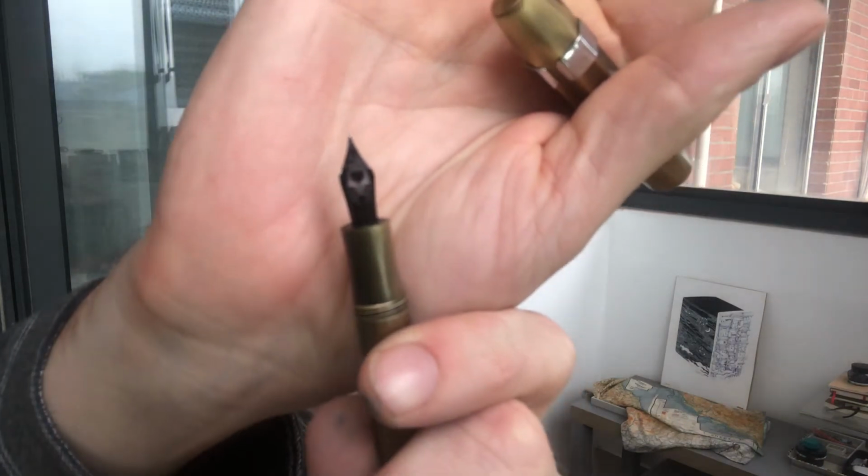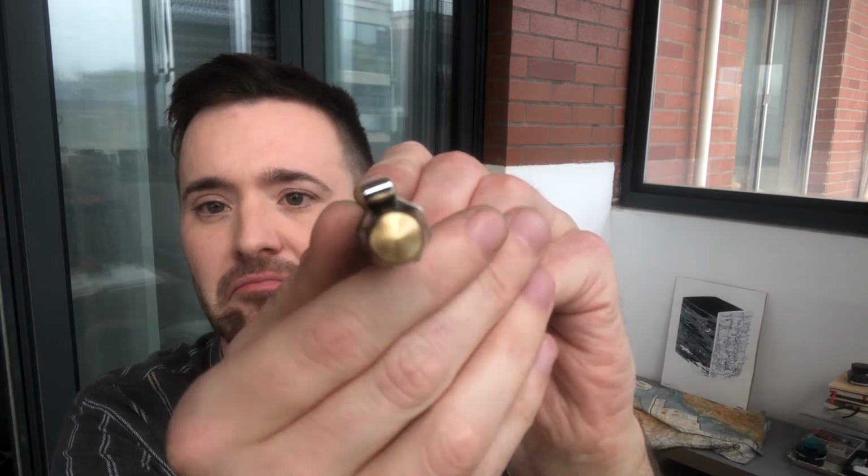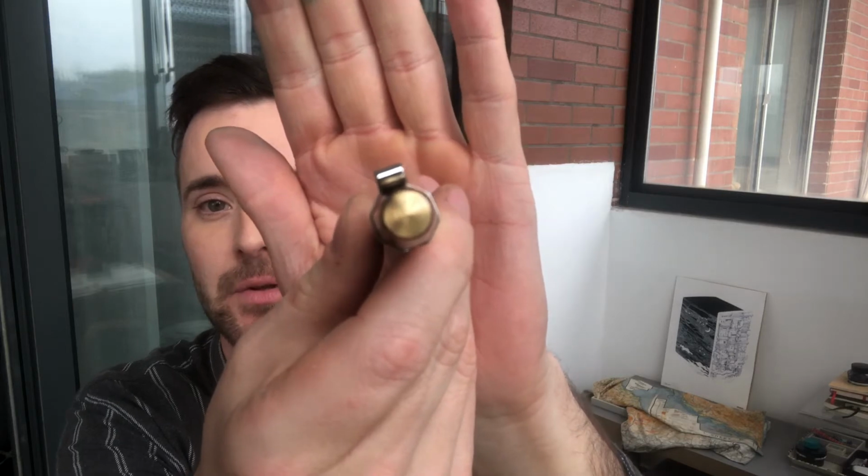Moving on. Materials, brass, plastic section. Always forget to put my hand there. Apologies for that. Plastic section. And let me give you a little tour of, well, there's very little else to report. The upper finial is, well, unremarkable. Sort of a chiseled little cone. And the lower finial is a spherical, blunt object.